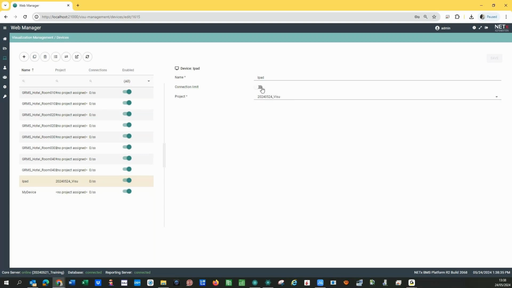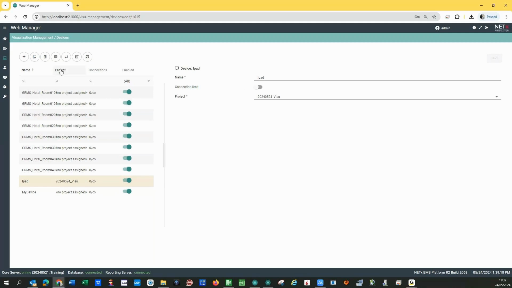Okay, you can limit the connections because in principle there is no limitation except your license. Remember that the license will have a lot of limitations in terms of simultaneous connections. 3, 5, you can extend it, but maybe you only have 2 or 3 by default. If you want to limit this to only one connection, it's okay. Only one person can use this visualization. No more than one, because you have a limit on this. If you put 10 and your license is limited to 3, it doesn't matter, it will be 3, not 10. If you put no limit, your limit is in your license. Okay, that's the only thing.